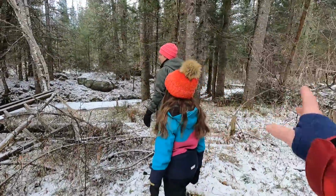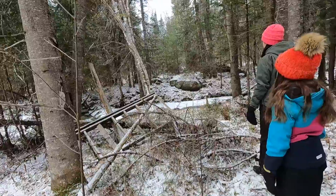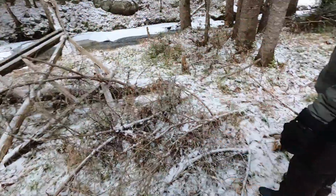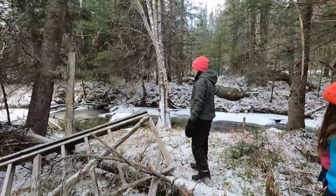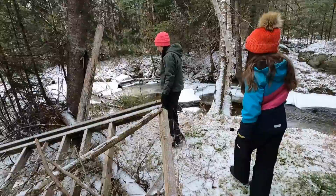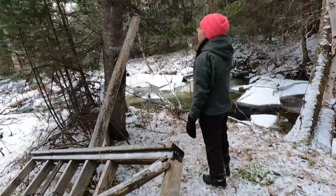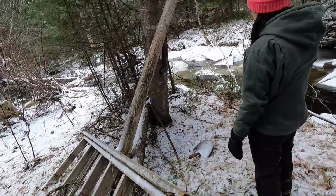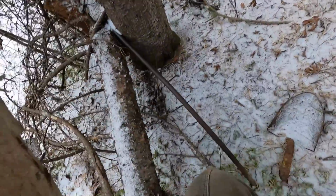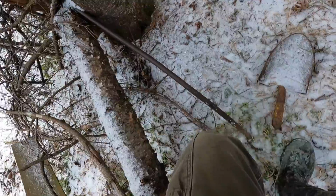That's a nice spot, this whole area. Big rock. Yeah, because you can make this nice. Clean all this up. This will make a nice little fishing or camping spot. With a shovel head. This would make a nice campsite. I want that metal iron. I don't know what that is.